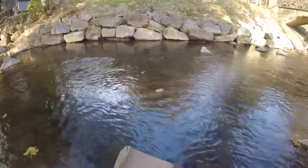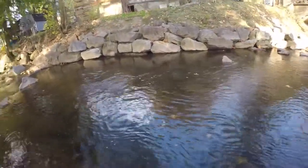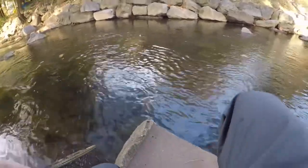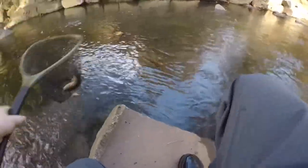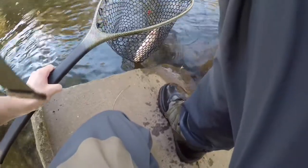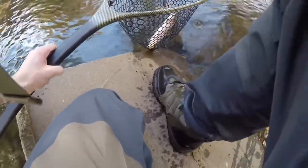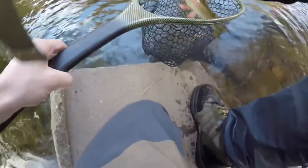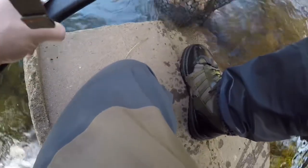He either took a golden stone or he took a caddis imitation. Oh, really, really pretty fish. I still can't tell what he took. I think it popped out. He took a caddis imitation. And then it's out, so we're just gonna get him back real quick. Really pretty fish. And now he's tangling in the line.